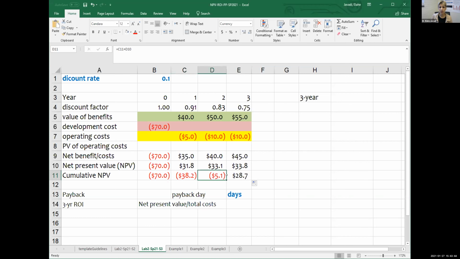So from there, I can drag the formula. Years 1, 2, and 3 share the same formula. Year zero is an exception, because there is nothing before it. And you see that somewhere in year three, I hit zero. I go from negative to positive. So somewhere there, I start to become profitable.